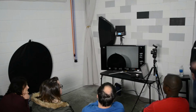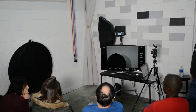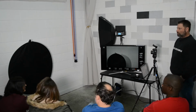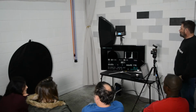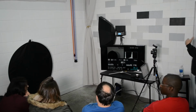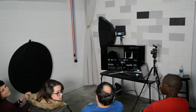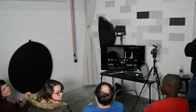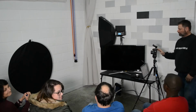Yeah, I do something similar with these black and white backdrops. I can get just about any shade of gray I want between, lowering the light on the whites or bringing up light on the blacks. But then in that scenario, is there one light that's lighting the wall and a different light lighting your subject? Oh, sure. In the example I gave, yeah. You definitely want to light your background separately than you're lighting your subject. If you just start out trying to do a home studio, the first backdrop you should get is a gray one because you can then color it with gels if you want, or like you said, you can make it white or you can make it black. That's what I read anyway.